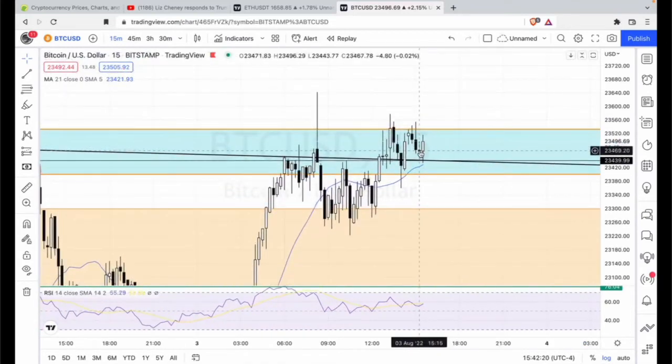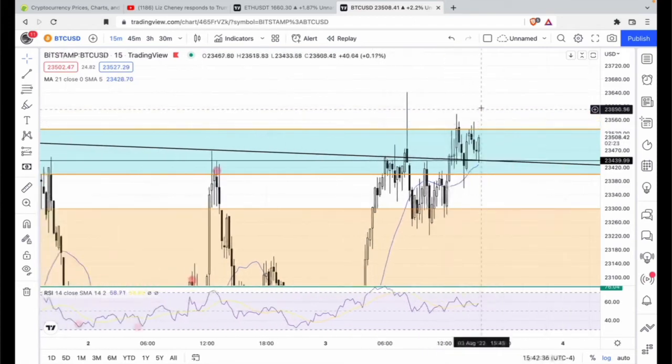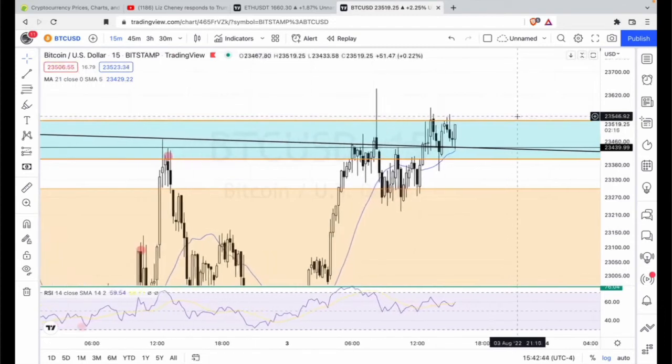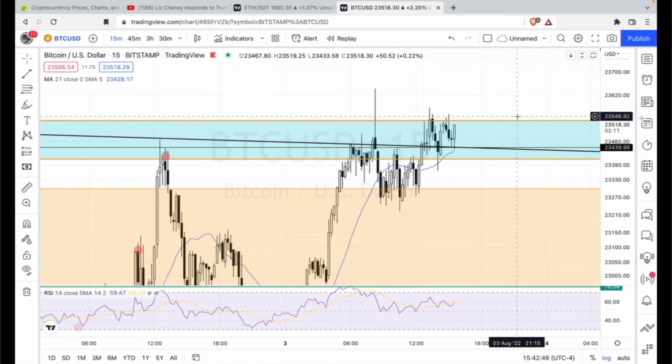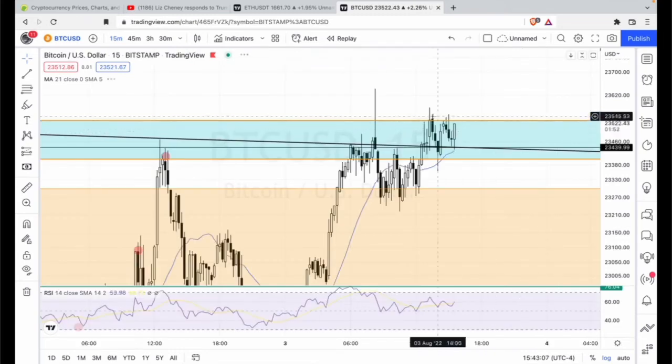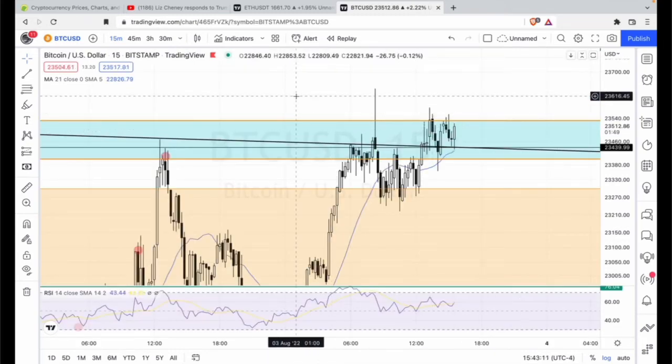Perfect little doji on the 15-minute. Notice how this 15-minute is a new 45-minute candle — it went down first, then went all the way up, and now it's trying to engulf this candle. It's literally retesting the 60 RSI on the 15-minute. This thing looks like it can run, but it goes back to the top of all the candles and clears it. You have to look at the higher time frames for the stronger supports and resistances — lower time frames move more rapidly so you get a better understanding of what's happening, but they're also more reactionary.